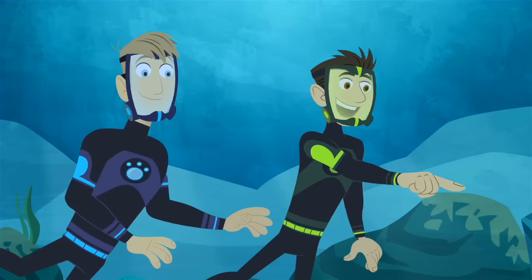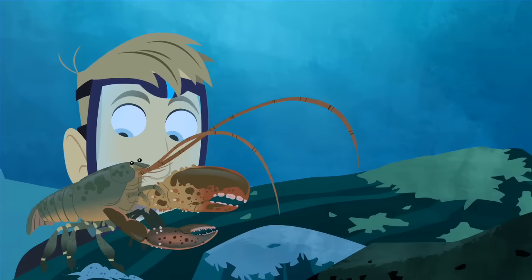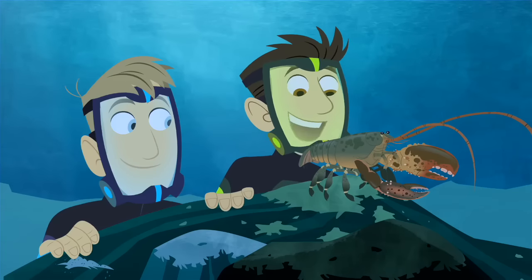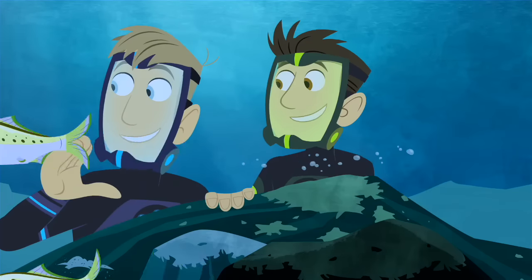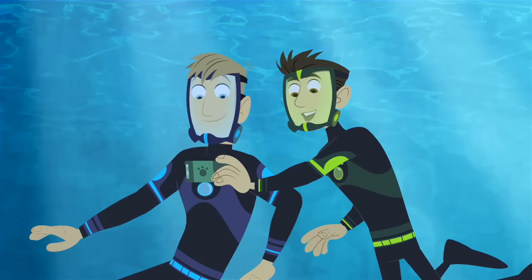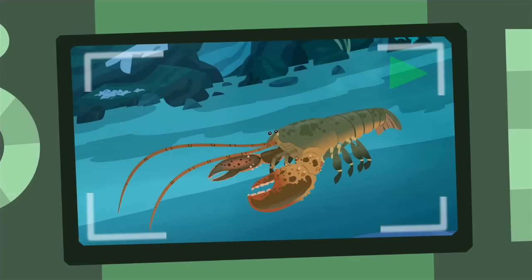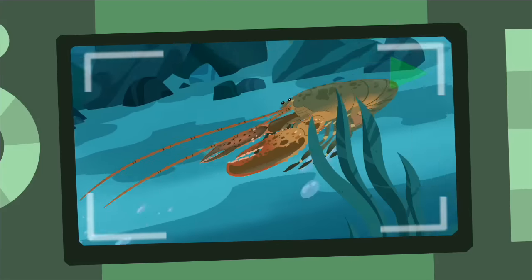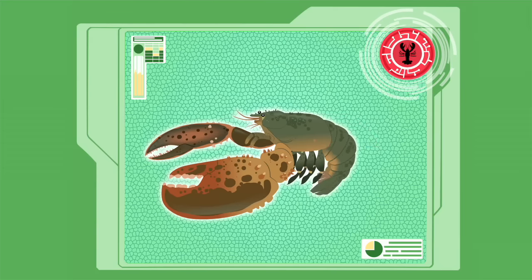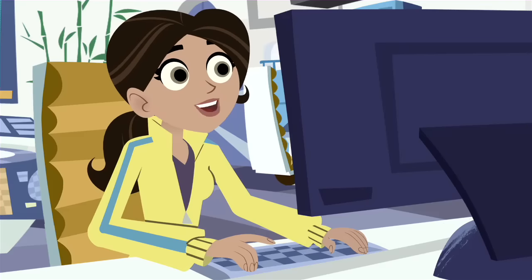One kilogram. This is more of the size we're used to seeing, before all the big ones were hunted out. Whoa, walks pretty slow for a creature with 1, 2, 3, 4, 5, 6, 7, 8 legs. Well, he does have to carry that big tail. Whoa! How'd he do that? Got it. The big tail flicks and the lobster shoots backwards. That big tail is full of muscles that flex and sweep the water forward, which pushes the lobster backwards for a quick getaway. That is so cool. Powerful tail muscles contract, causing the fan-like tail to push water forward, instantly propelling the lobster backwards through the water. Fantástico! On it!